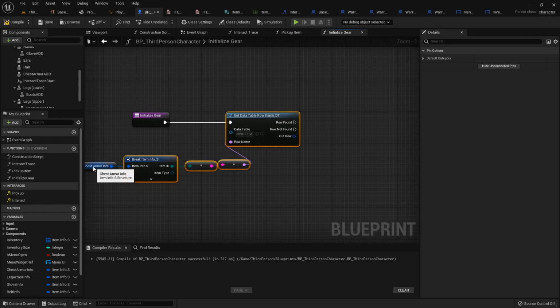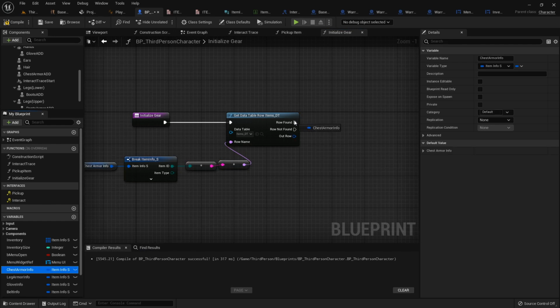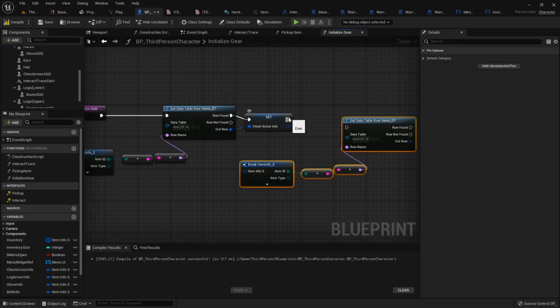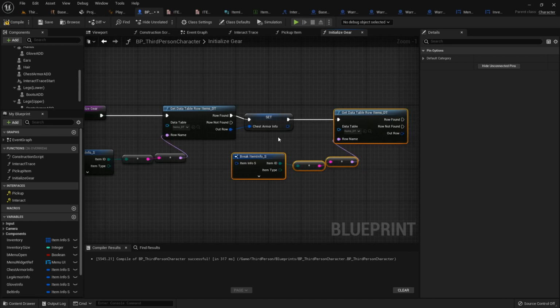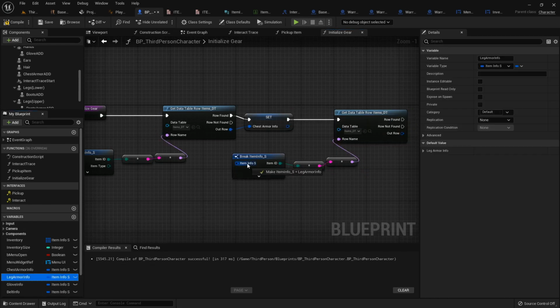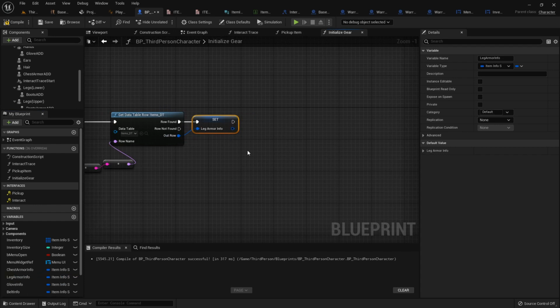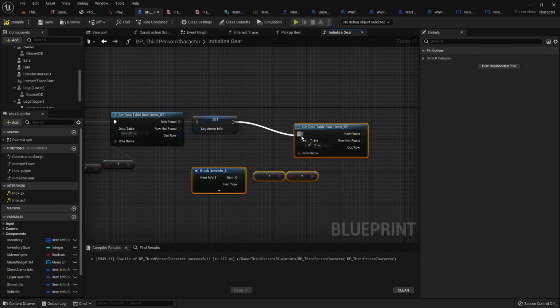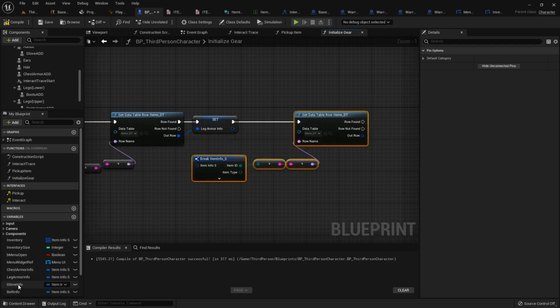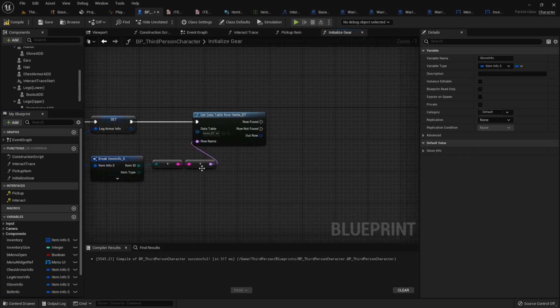So now, since we're doing the chest armor here, we will plug in the chest armor there and do the out row. Control-V so that we can paste it in. Leg armor info to the break, and leg armor info to the out. And then Control-V to paste one more time. Glove info.